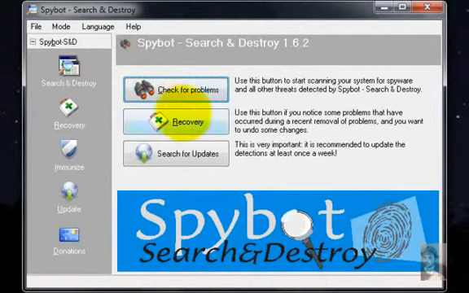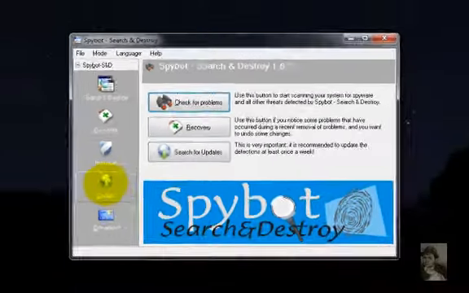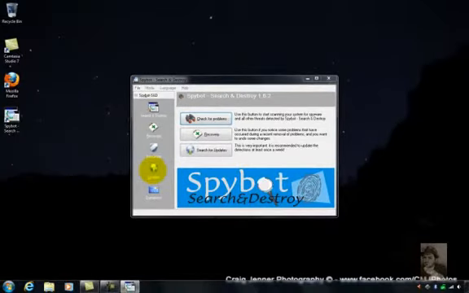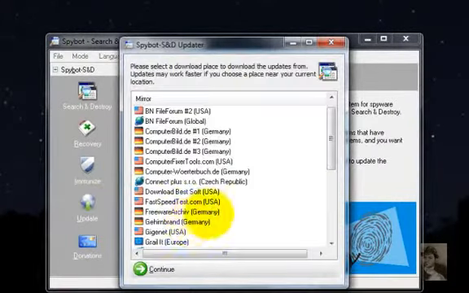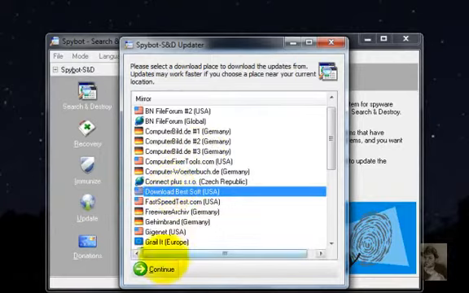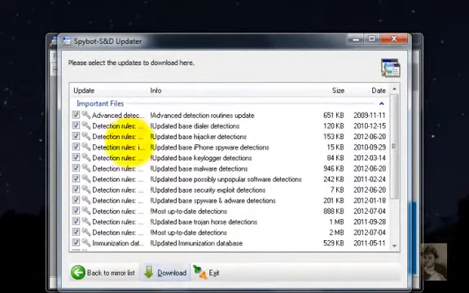Next thing you want to do is an update. So we click on update, and of course it's going to want privileges to say, hey, I want to run as an administrator, because in order to do so I need admin privileges. So of course you click yes. Choose your nearest uploader. Generally I just go, doesn't matter. It gives you a whole lot of options here.